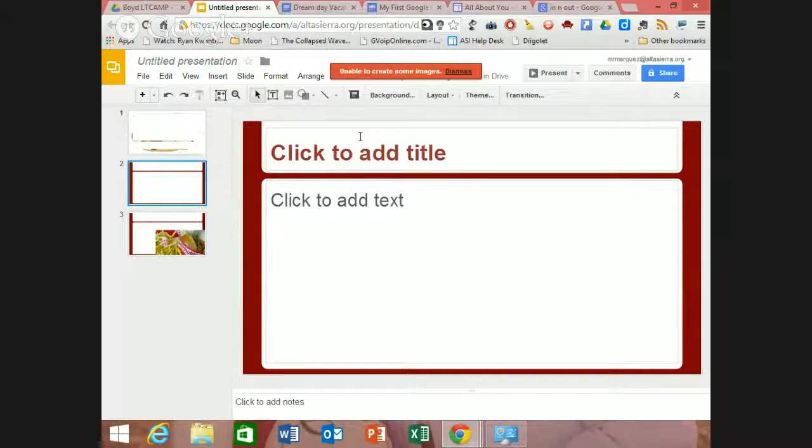Now, I want to show you something else because some of your teachers may not be comfortable working with Google or the new Office 365. They may still have you work with regular Office on your computer. I want to show you how you can make a document on Microsoft Word and then bring it into your drive, so you don't have to worry about losing it on a flash drive or on your computer. We call that an upload. So I'm going to show you how to create a document in Word and then upload it to your Google Drive.